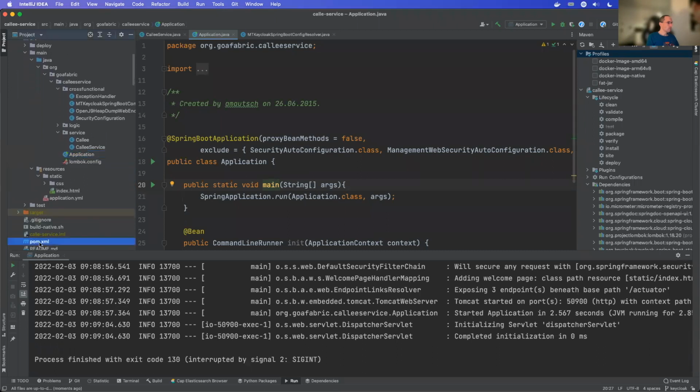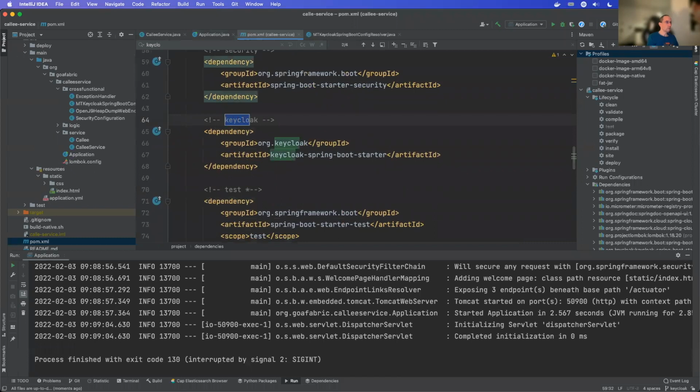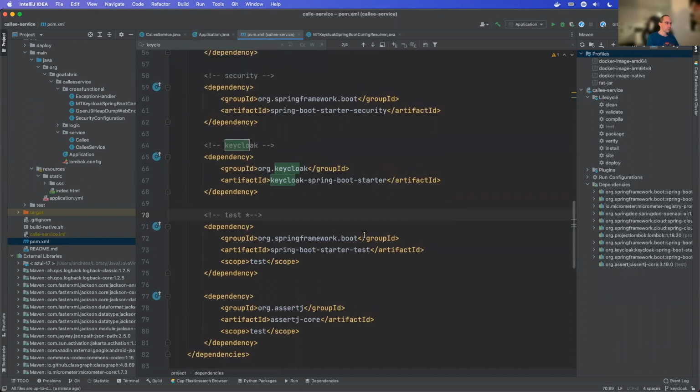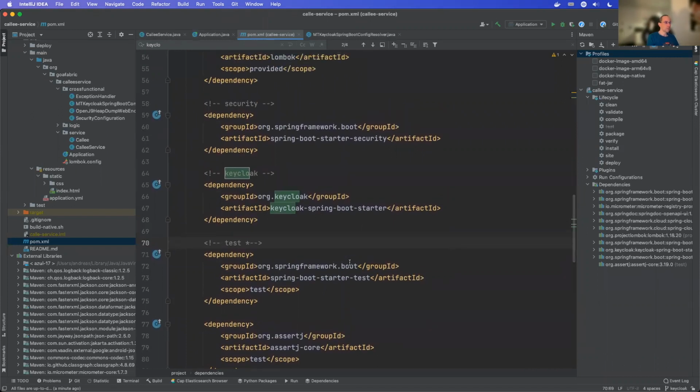For Spring, we are using the so-called Keycloak Spring Boot Starter on the branch Keycloak, by the way. And that's the first difference. In contrast to Quarkus, where we just know about OIDC, Spring now knows exactly that there is a Keycloak on the other side. So it's not possible to swap this out with something else. It won't work because we are coupled directly with the implementation, and it even has some knowledge of the version. So this is the Keycloak Spring Boot Starter for version 15, and it might know that there is a 15 on the other side. So even upgrading to a later version might not work without upgrading the dependency here.